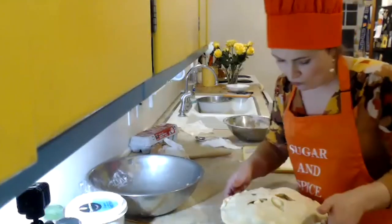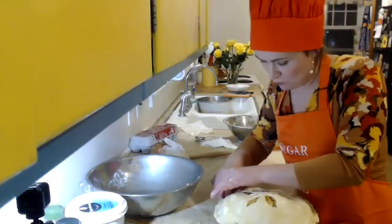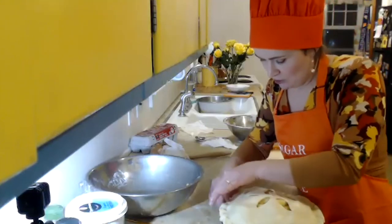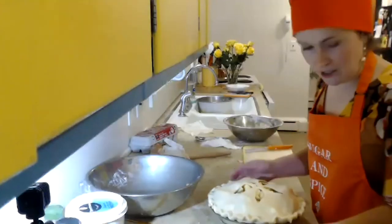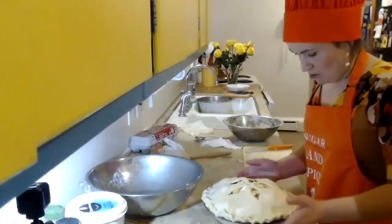So you can do all kinds of crimping. You can use a fork. You can use a spoon. You can just leave it plain. You can be creative with this. But so it looks like it's done. So the crimping is done.